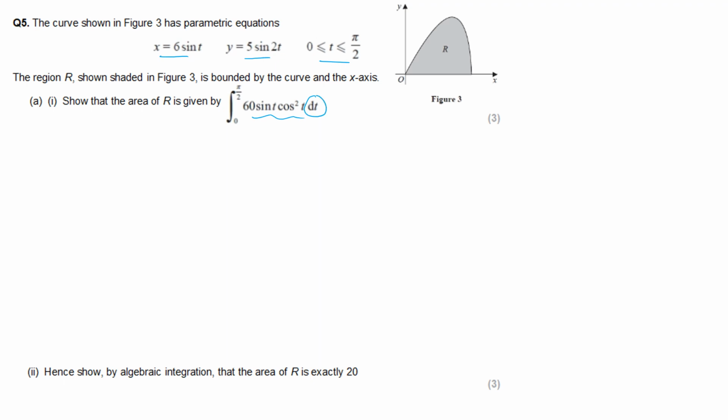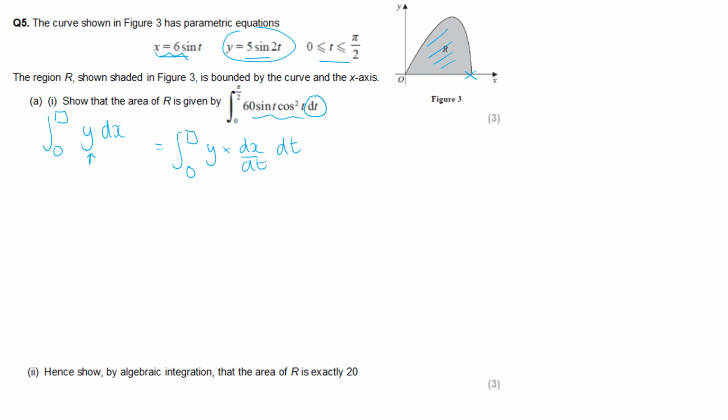We notice it's dt. So what we need to do parametric integration is go from the x values, which is 0, and then we could do with finding that part there. So we'll need to find that, and then it'll be y dx. So when we integrate with respect to x, that finds us the area. But because y is given parametrically, in order to put y in terms of t and get a dt, we're going to do from 0 to that point there of y in terms of t times dx by dt. So we're going to have to differentiate this, and then times by dt.